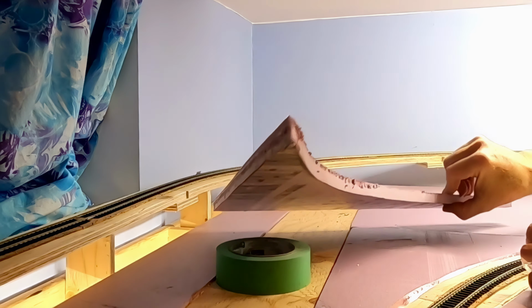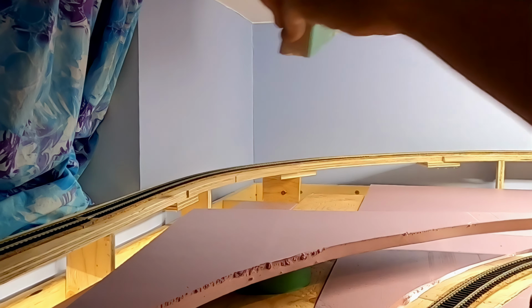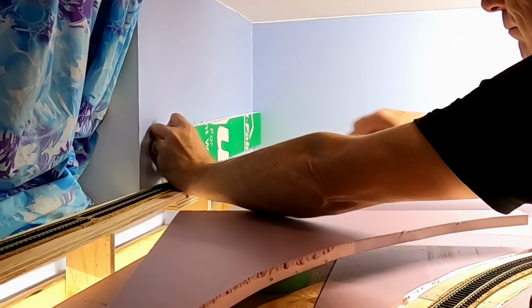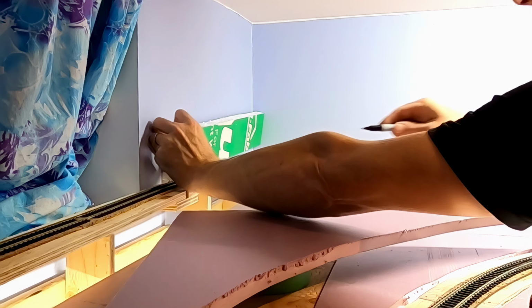Brought it back, did a quick test fit, made sure that it actually fit in there okay. And then I got some other styrofoam I had that was actually from a project I did insulating a trailer. It's just a white styrofoam with the foil on one side and green plastic on the other side. So I used that and cut that in and set that on the side boards of the bench work underneath just to create a platform or something to support that pink styrofoam at the top. Once I cut those pieces, test fit them all in place, I got the glue gun and glued them into place with the hot glue gun.